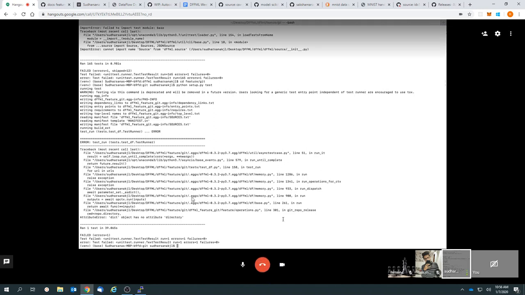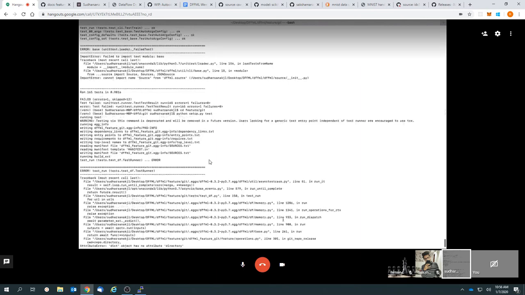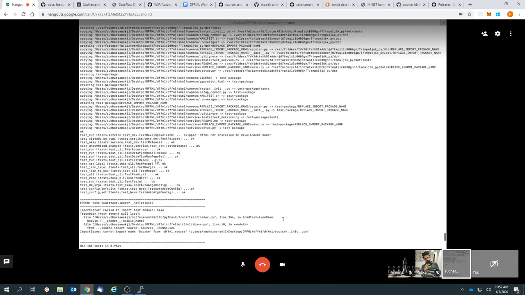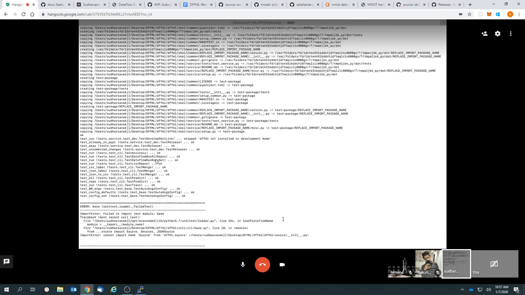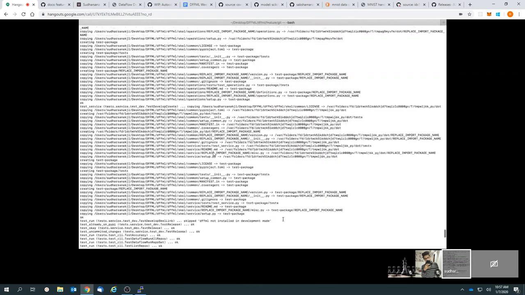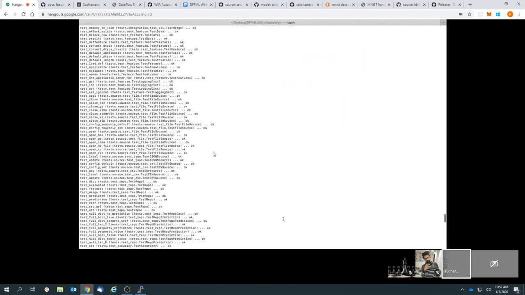Let's see. Oh, no, I'm getting the wrong error again. What the hell? How do we get this to work? Feature git eggs. Okay. Can you scroll up a little bit to the logs of the install command? It's obviously detecting that it's installed. This is all the logs from the test still. Keep scrolling.